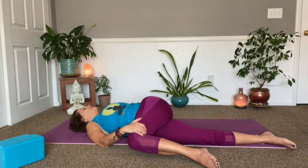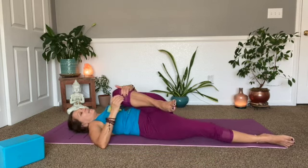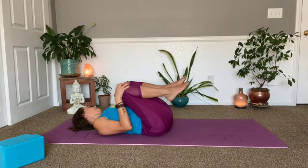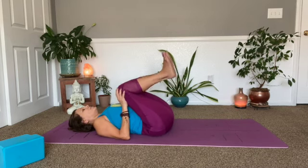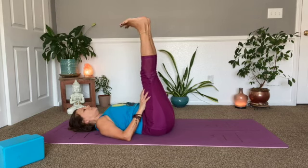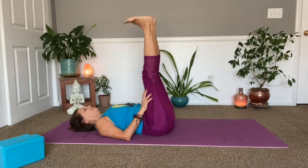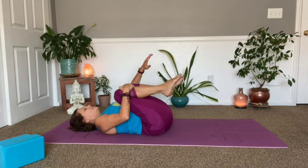Bringing the head back to center, left arm to the body, left knee into the chest, start rolling onto your back, and then bringing the right knee in, gently rocking side to side. And let's once again extend those legs all the way up, feet towards the sky, pointing and flexing through the feet. Rotate through the ankles. And we'll bring the knees back into the chest, giving ourselves a big hug here.